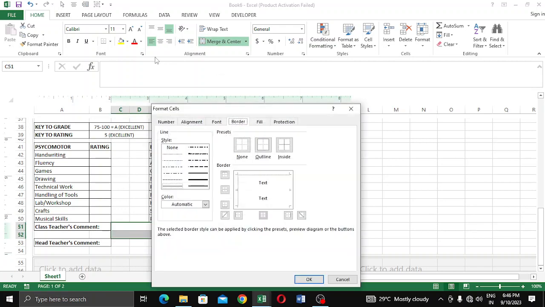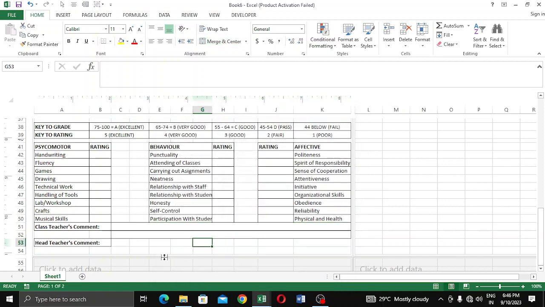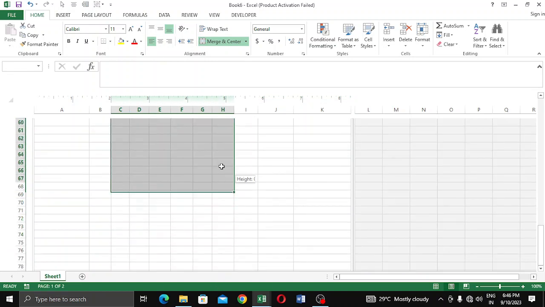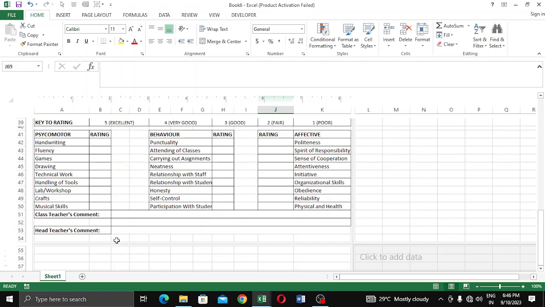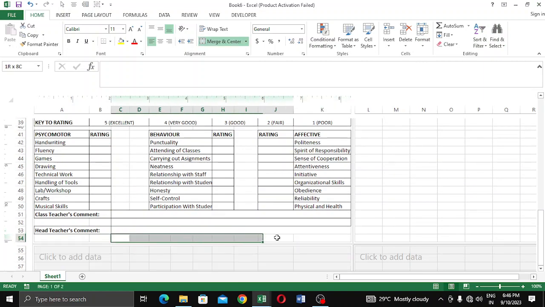Right click, format cell, border, outline. Okay, the same thing here. Merge and center, back. Merge and center, back.